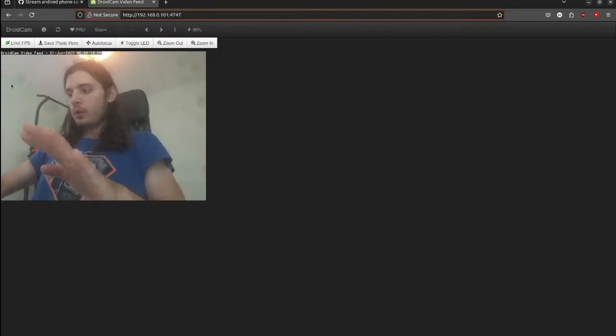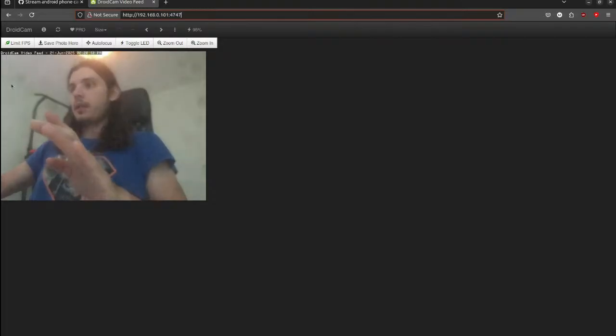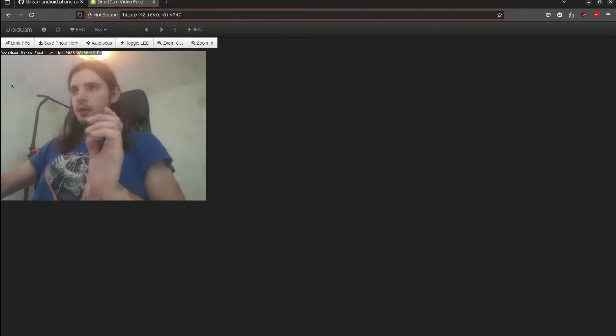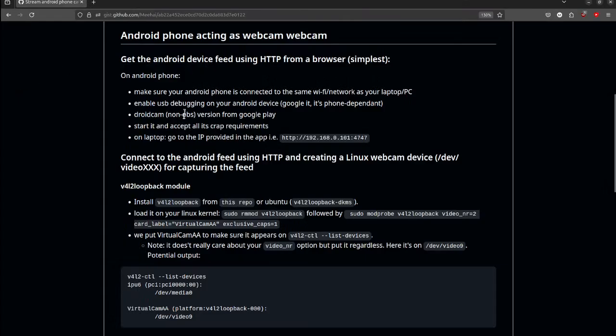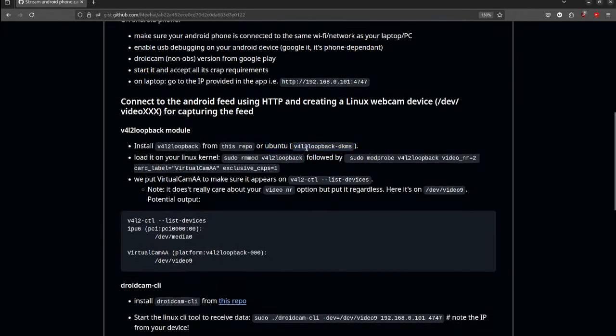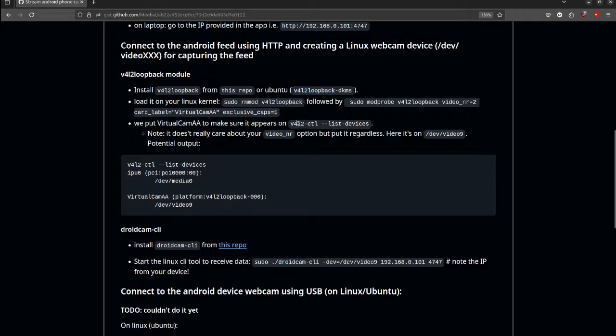I want to use the DroidCam CLI Linux tool, so I can convert this stream to a dev video, which I can then use later on other tools. I can explain it here. You need to install this V4L2 video for Linux something.